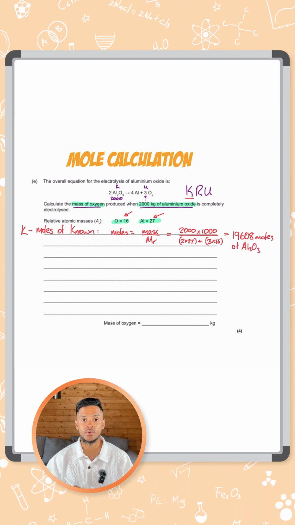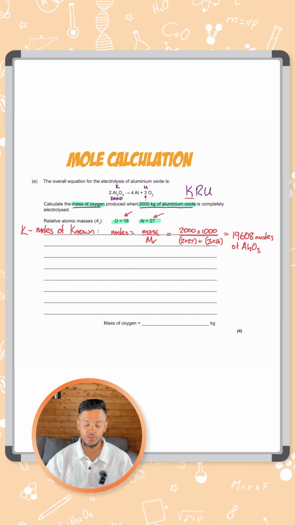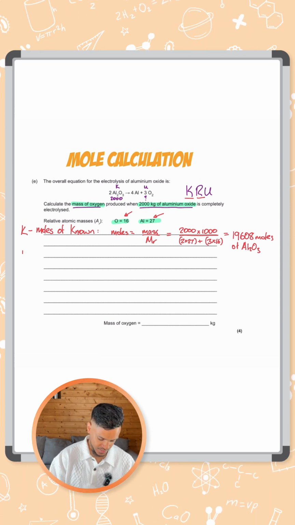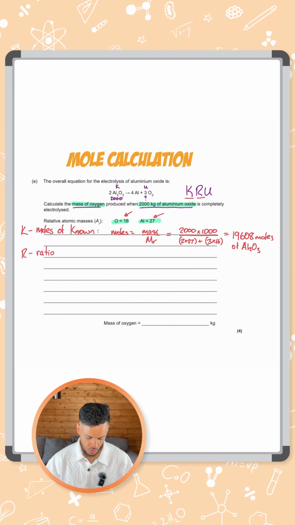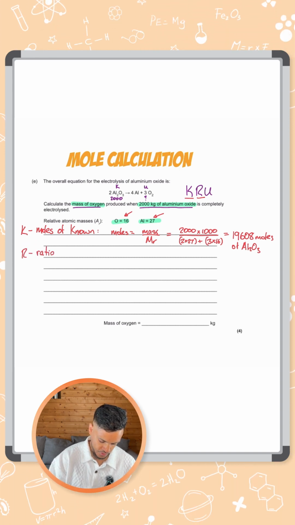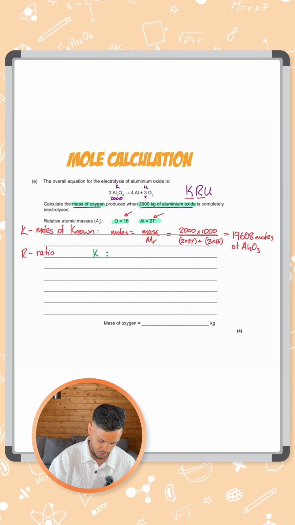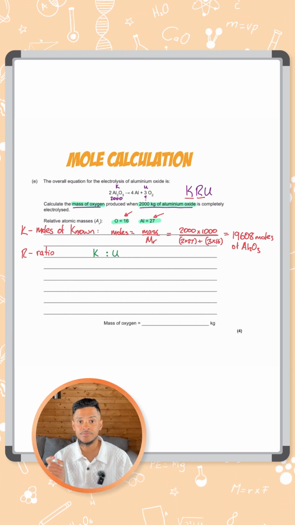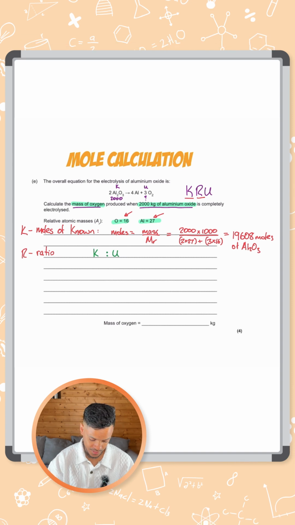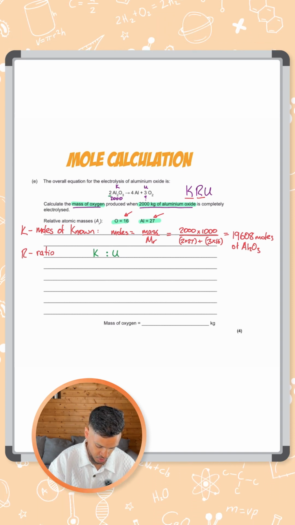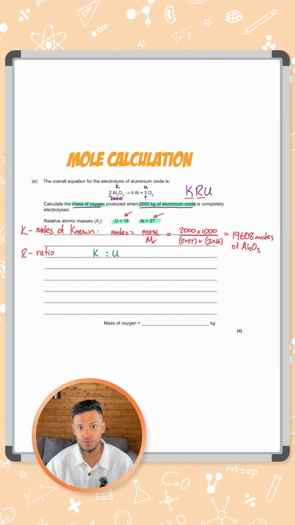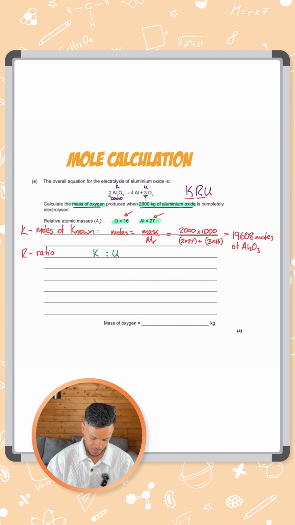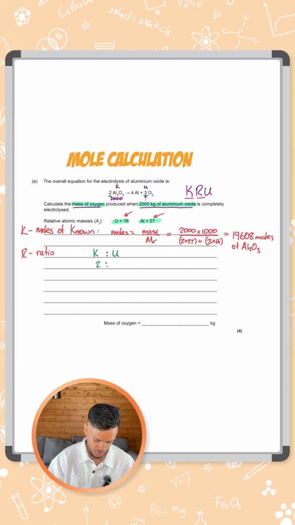Al2O3 of our known. We want to find out our unknown, so we use our second step now in CRU, which is R, which stands for the ratio. So we want the ratio of the known to the unknown. To find the ratio, you want to look at the big numbers in front of the known and the unknown. So in this case, we've got a 2 in front of the Al2O3 and we've got a 3 in front of the O2. So that ratio is 2 to 3.